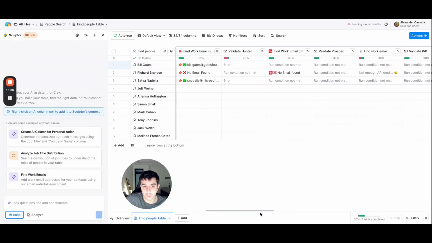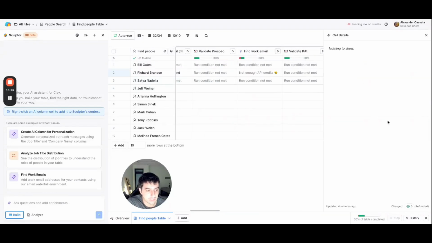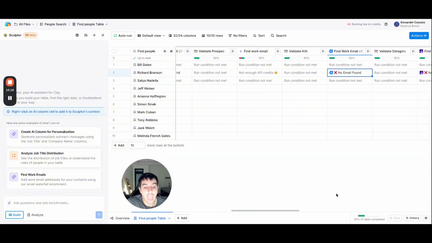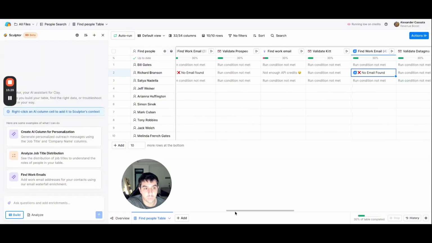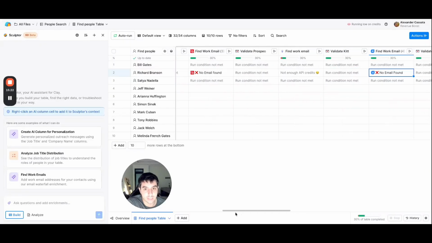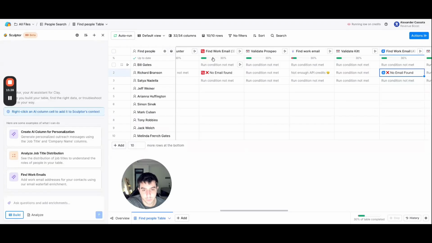And that can also still cost you money. Even though I mentioned that if one of these tools doesn't find you an email, it doesn't charge you, sometimes these tools will find an email, validate it, and find that it's not accurate. Let's say Prospio found an email and then it goes to validate it, and finds out that this email isn't real. It's going to go to the next one, and that can keep happening in a loop. Basically you're still spending money for the tool to find the email, even though it's not valid.